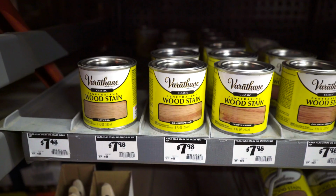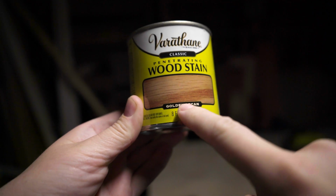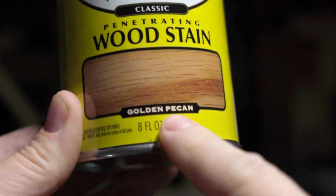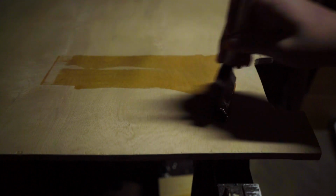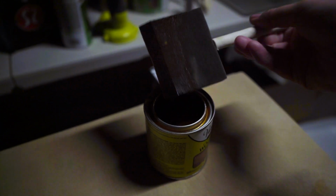After regaining my will to live, getting the right color stain at the hardware store, and cutting out another countertop, I was finally able to get to staining. So I have the correct stain on here now, and I'm inside. I'm in my basement because it's dark out and it's supposed to rain, but I am finally on the last step, which is also basically the most important, which is adding at least 2 coats, probably 3, of this urethane so I can seal in the countertop, make it waterproof and nice and durable.